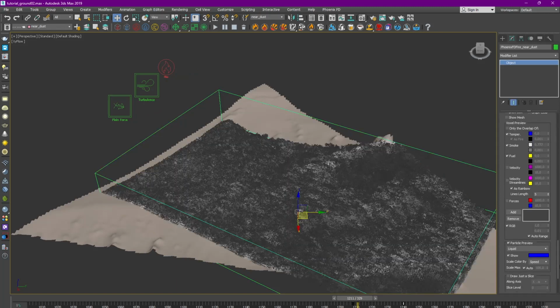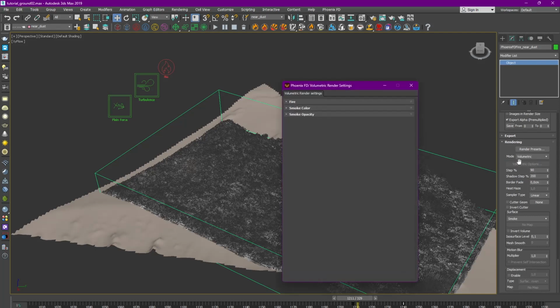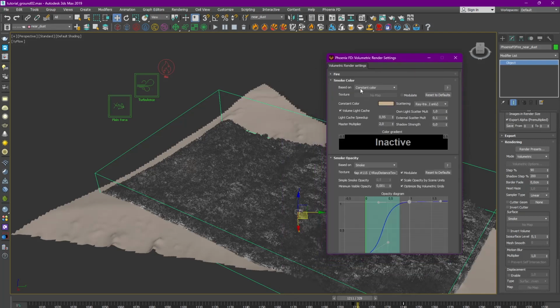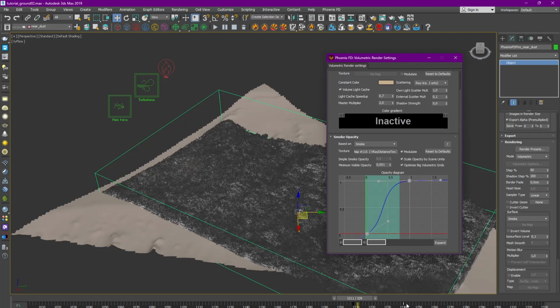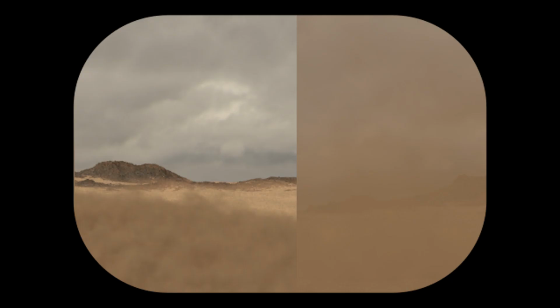And now I will go through the rendering settings. The steps is 90. The fire is disabled. Everything else is on your screen. The only thing animated here is a graph inside the smoke opacity. I made the animation for this to keep the details of the smoke at the beginning.